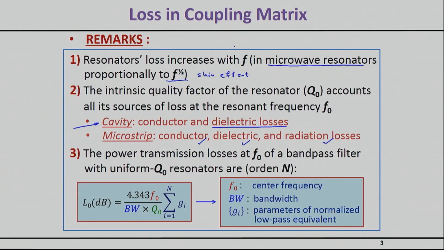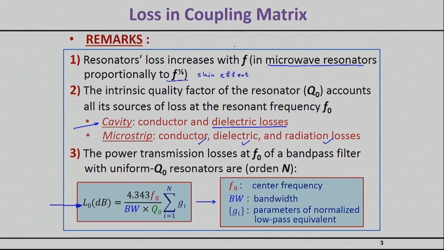So if you have a good modeling tool that models your specific resonator, you can estimate this unloaded quality factor. Once you estimate this unloaded quality factor, the second question that we will have to ask is, what is the impact of this on the final insertion loss of the filter? There are many ways you can do that. One thing that a lot of people find very useful is to very easily estimate that just by using the equation you see here. This equation actually gives you a very quick zeroth order, actually I should say first order approximation of what loss you'll end up with before you actually do anything else.